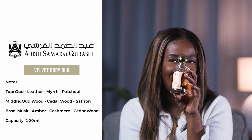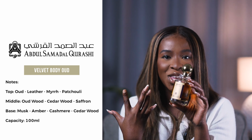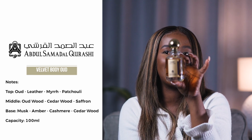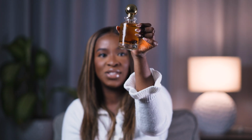I had a moment where I was looking at it and I was just like, okay, when I first got it I was like, oh yeah, really cute and luxurious looking, and then I think it's the sticker. It's that little purple thing on the side that's giving Body Shop, but you know, we'll let it go. But one thing that I do enjoy about this fragrance is, look, it's got these little wood chips on the bottom of it, and oh my goodness, so beautiful.